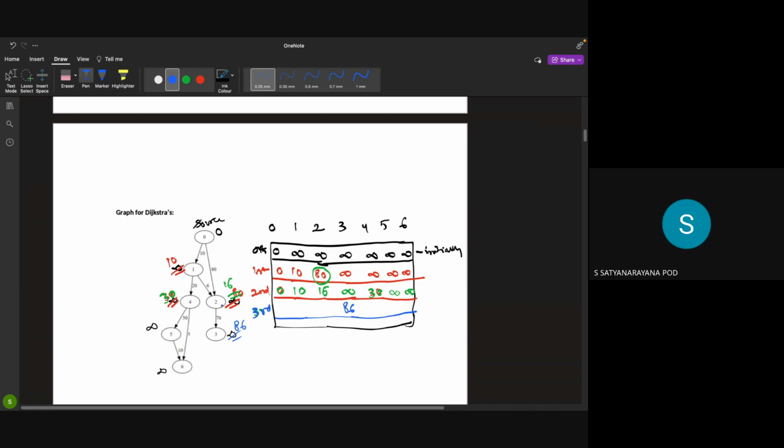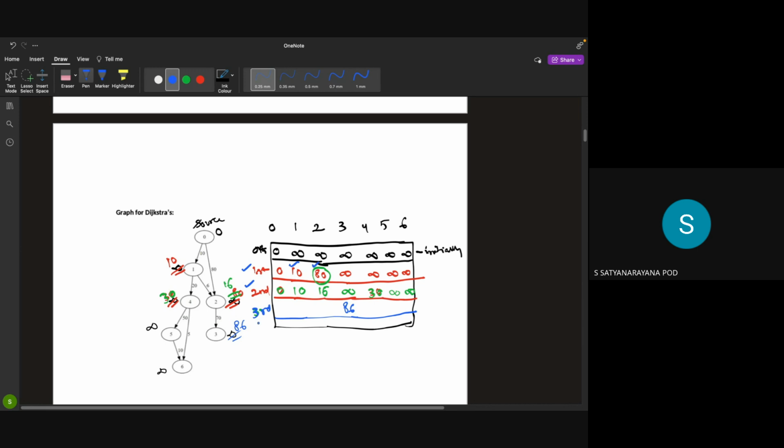This is the 0th level. The 0th level is all infinite. We went for the 1. So 0th and 1. What you call 0 adjacents we are processing. 0 adjacents are only 2, that is this 10 and 80. Am I right? So this is initial. Sorry, I should have said that. Initially is not included in this particular matrix. So now this 86 is updated.